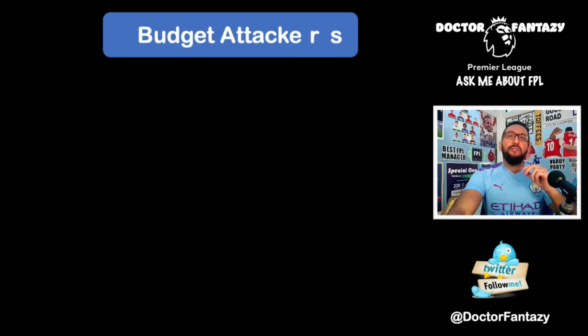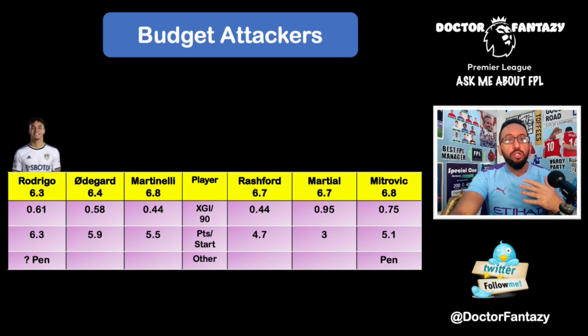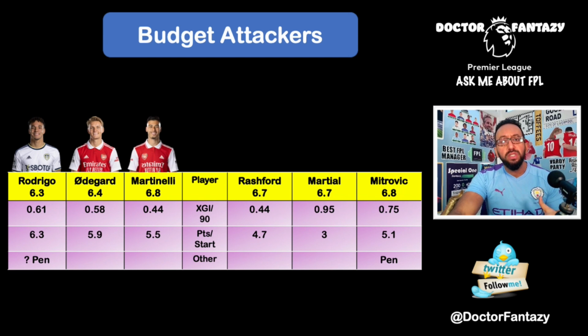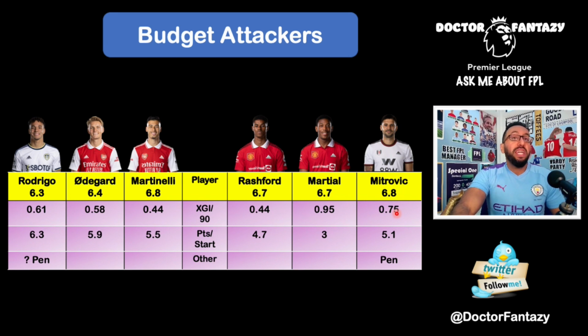Budget attackers, and they are very useful this season, especially if you would like to go with a freemium structure and you go with more than 2 premiums or 2.5 premiums. So I've got Rodrigo, I've got Odegaard, Martinelli, the Arsenal pair, and then another pair from Manchester United, Rashford and Martial, and Mitrovic. Again, from the XGI point of view, Mitrovic tops all of them, and I believe he can be the way to go with Wilson and with Haaland if you don't want to go Kane up top in your team.